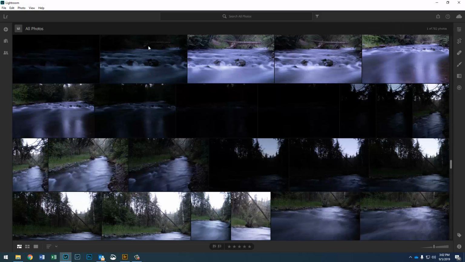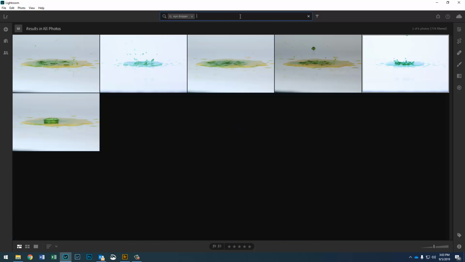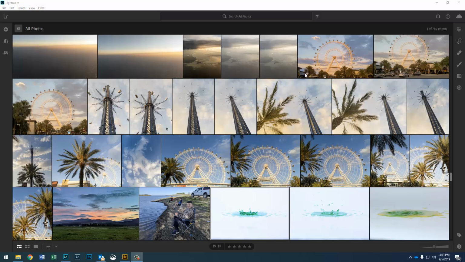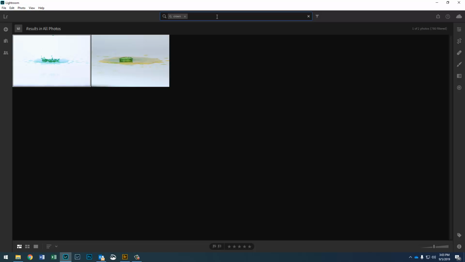So why are we doing all this? Well, let's say it's a few years later and we're trying to find those photos, and now, instead of 700 and some photos, we have 20,000 photos in our Lightroom. And we're like, man, I wish I could find those photos I took with the eyedropper all those years ago in the studio. Well, if I come in here and type in the word eyedropper, which was one of my keywords, I can click on here and, boom, there are my 6 photos. Or maybe I remember I had some photos that made a crown and I want to see those. I just type in the word crown, and this time it only pulls up the 2 that were tagged with the keyword crown.